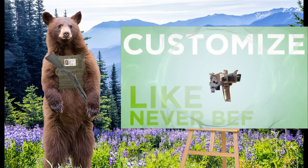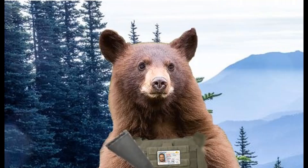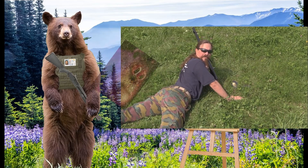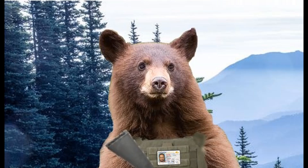Sig Sauer sells a standalone fire control unit that can be customized into all sorts of configurations, so that's pretty cool. And those are the basics of receivers and some of the fun stuff that goes on in them. If you want to learn more about the mechanics of different firearms, I recommend checking out the channel Forgotten Weapons. Ian McCollum, the guy that runs the channel, has a ton of videos going in-depth on the history and mechanical function of all sorts of cool guns. If that sounds nice to you, you should go check them out. And as always, if you want to add or correct anything in this video, please do so in the comments.